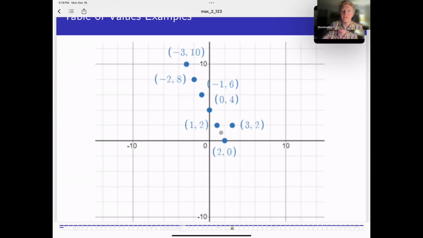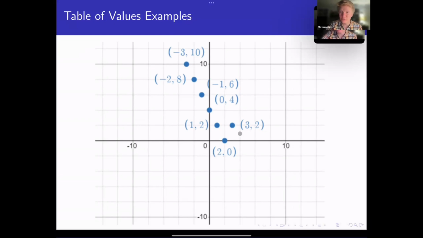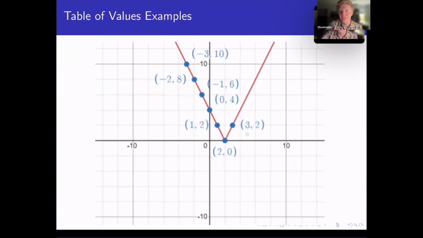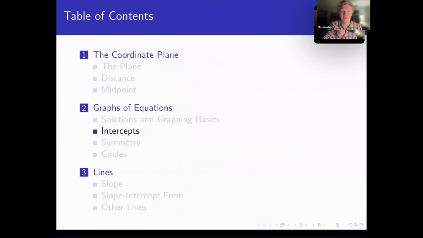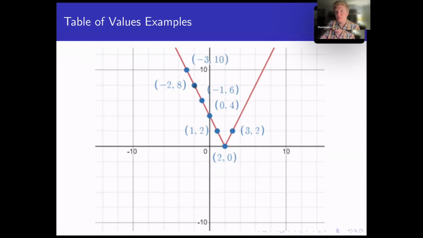So maybe you don't see it right away. And if you're looking at this going, I'm not really sure what's going to happen after 3, that's okay. Just plug in more points. It's not going to hurt you. If you were to plug in 4, you would have 2 times 4 is 8. 8 minus 4 is 4. The absolute value of 4 is 4. So it's okay to plug in more points than necessary. And like I said, maybe -3 to 3 isn't the ultimate option. Maybe you want to do -2 to 5 or -3 to 6. Whatever works for you to figure out what the graph looks like, by all means, do it that way.